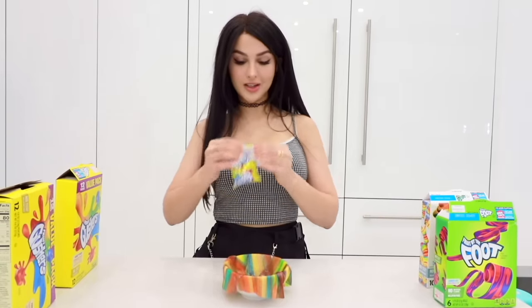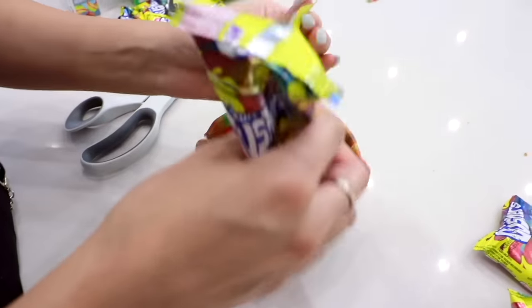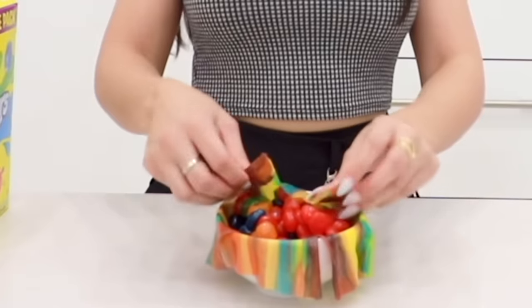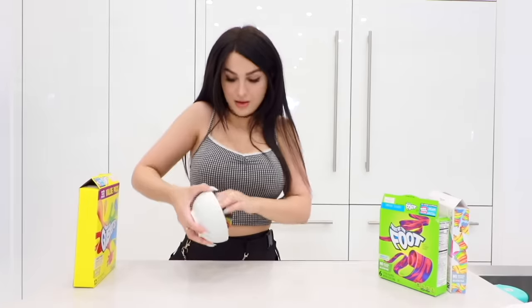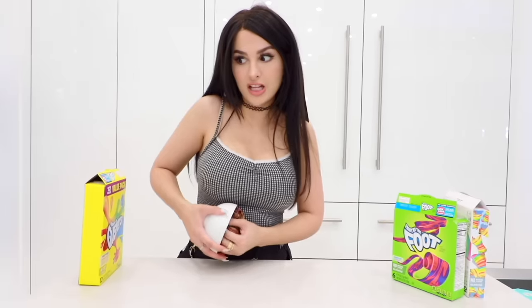We have our bowl now, we're gonna put the gushers in and just fill her up. We're on X Games mode — why are all of these red? We're gonna put the gushers in there. We could have done more but these are snacks for later. I'm gonna just pop this out of the bowl. Does it pass the Blizzard test? Yes! It's a little stuck to the bowl so I'm trying to gently pull it out without it sticking. I'm going to mold this how I like it. Now we're gonna seal up the holes — I love how they just mold onto each other.